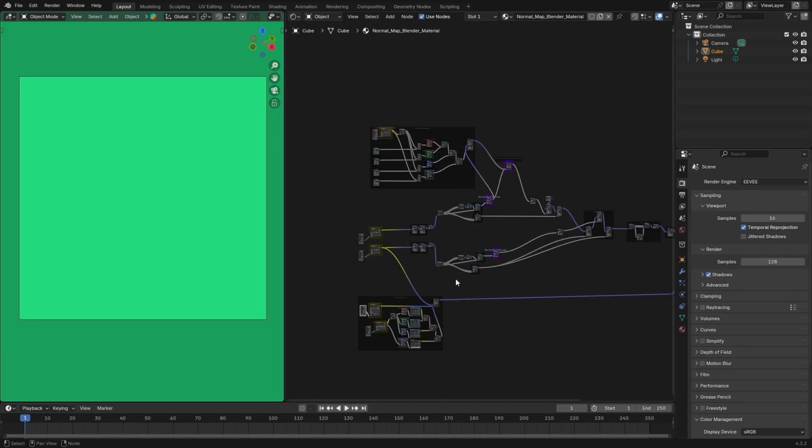Currently it's only a project file, but it will turn into an add-on hopefully soon, and you can grab it in the description below. So when you open the project, this is what you will see. I updated quite a lot of things here, now with new useful functionalities. Let's go through all of them.